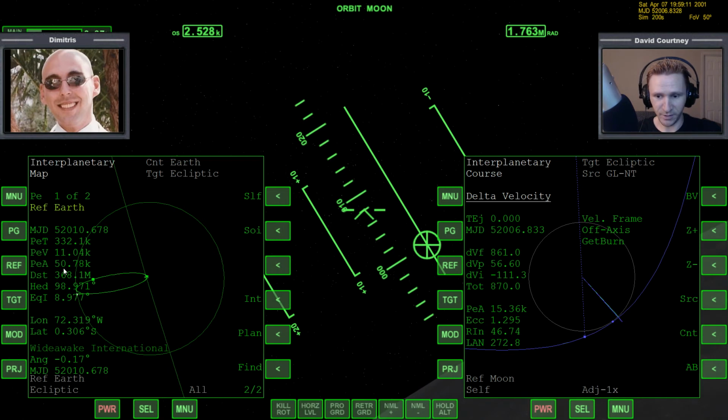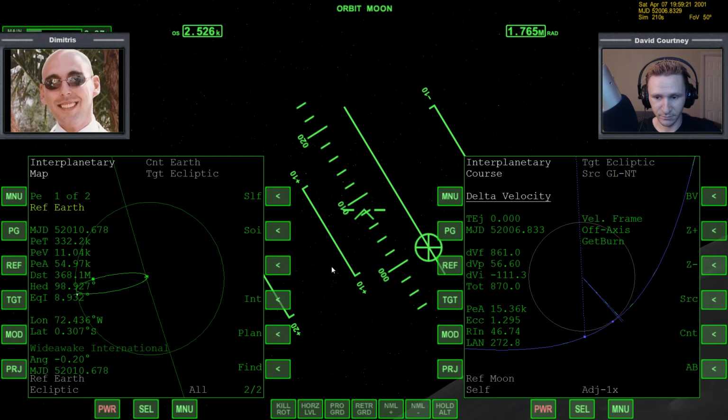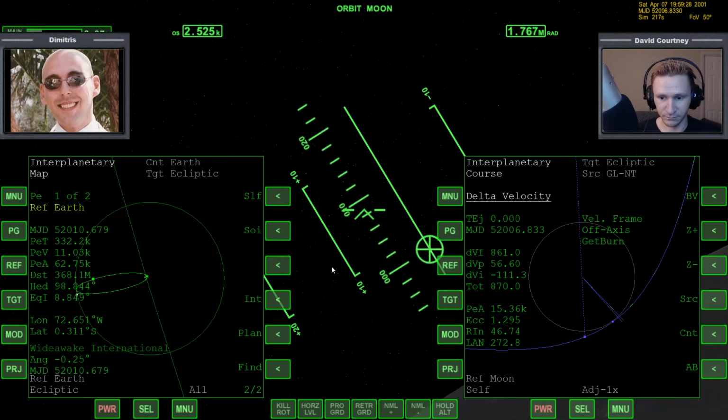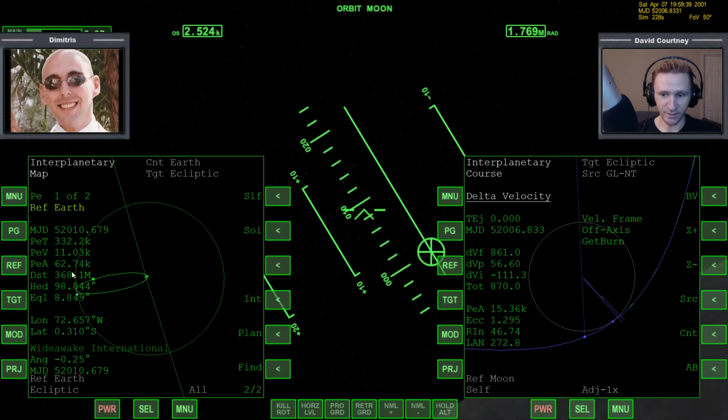All right, so our PA is a little bit low. Again, a lot of this is my fault, but if we have the translation set up and we just tap translation, that's the wrong way. Right now you need a little bit of backwards translation, and we're pretty good. So with 4 taps there, and that was only 4 taps because one of them I did in the wrong direction. So 3 taps of backwards translation, and we've got the PEA set right there where we want it, and we can see that our angle is really close, and our longitude is pretty close to what we want.